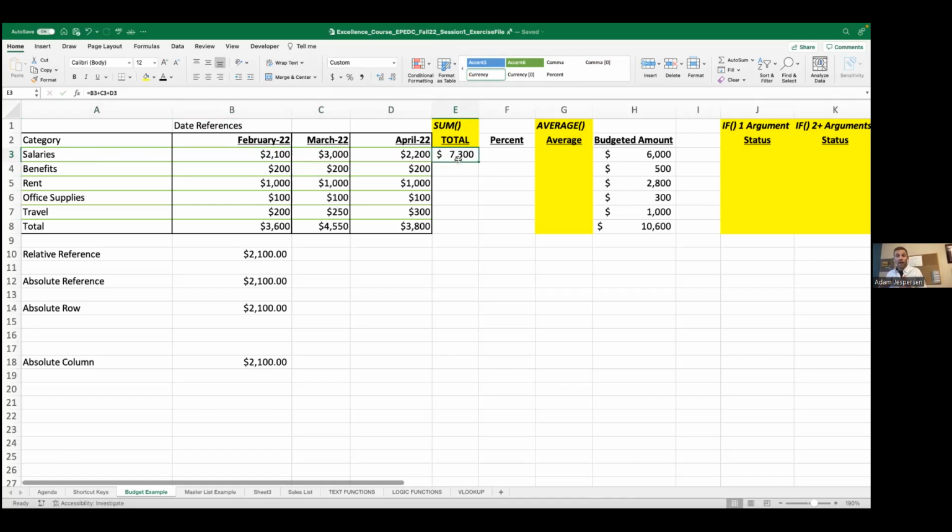I want to include that now for each of these line items moving down. I don't have to do that same formula in rows 4, 5, 6, 7, and 8. Once I have this formula, if I go to the very bottom right corner of this cell, see how my cursor changes from a white cross to a black cross? Once I have that showing, if I click and drag, it's going to drag my formula all the way down with it. And you can see that it changed.